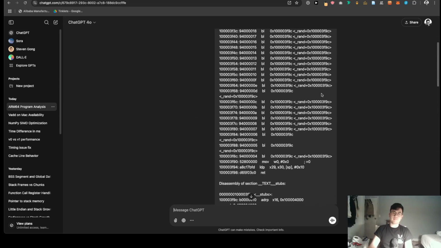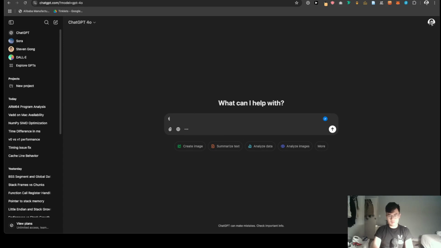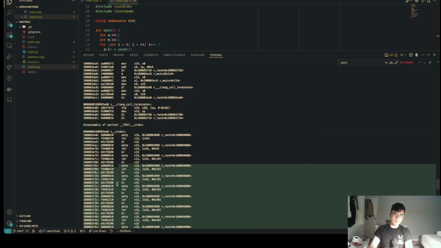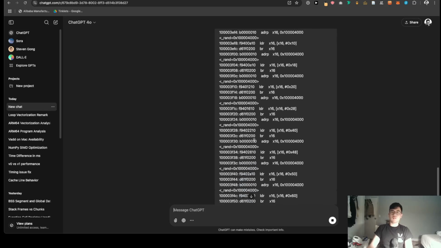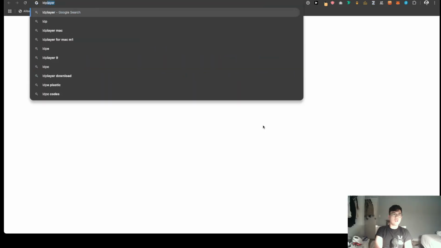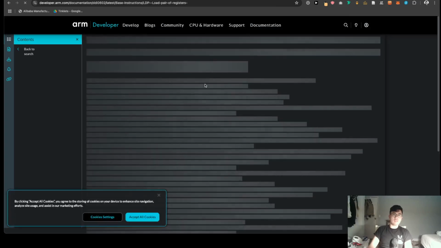I'm confused as to why it doesn't vectorize. Yeah, I am confused. Oh, load repair registers.